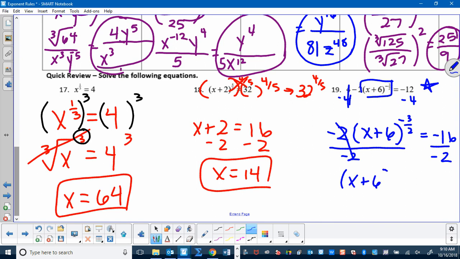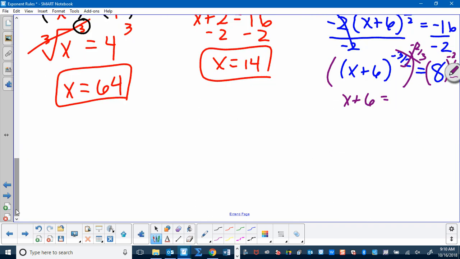Now I have hot mess equals 8. You cannot do the reciprocal thing until the hot mess piece is alone. Okay, now that all of this is alone, you're going to raise it to the reciprocal. What is a reciprocal? -2/3. This is not perpendicular. You are not in Algebra 1 where you get to change the sign. You raise it to the -2/3 power because I want the negatives to both cancel out on this side. All of that cancels. X + 6 equals, okay, this is a negative exponent, so it goes to the bottom.